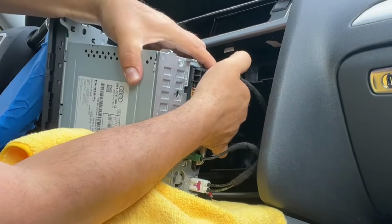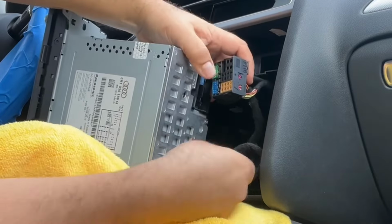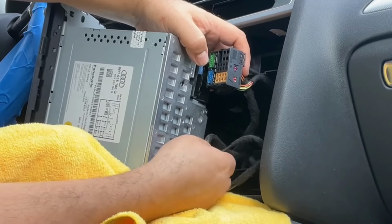Here's the main harness. As I said, look, this is the female connector. It's gonna go right in there, same way you came out of the radio. But we'll do that later on when we put all the wiring in. Right now we're disconnecting everything.